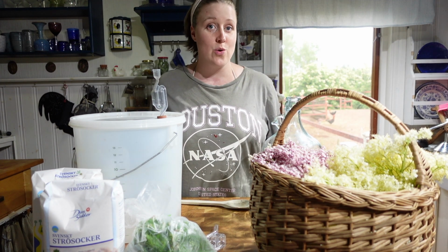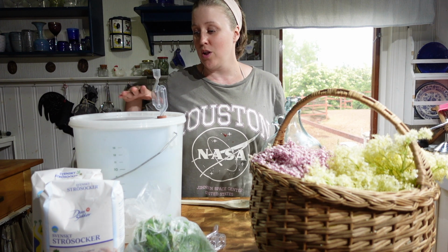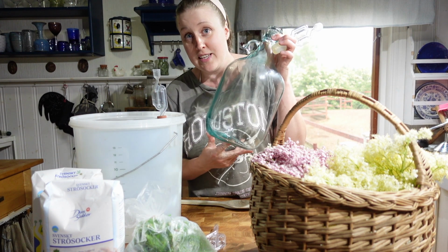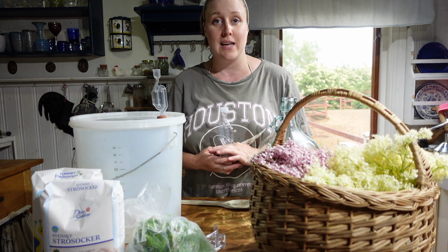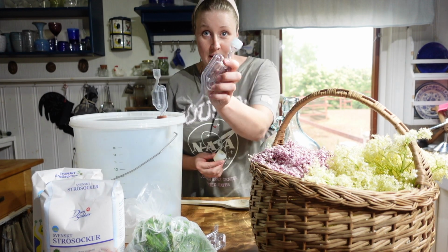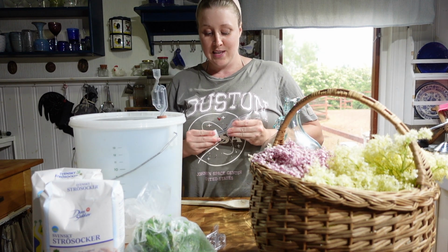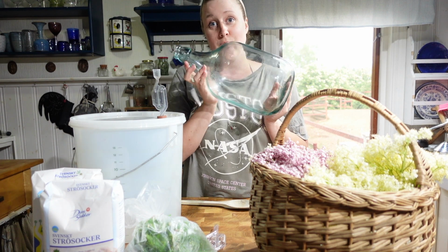I have figured out my recipe here. Unfortunately, I didn't have any oranges on hand, but I will get some tomorrow. So I'm gonna put all of the elderberry flowers in my bucket here, and then I have a few of these demijohns, I think they're called, around my kitchen. They're hanging from the ceiling, and I thought that I could make them more useful if I got a cork with a hole in it. So I can put one of these in there so it can yeast in the demijohn as well, because there's quite a few liters in this.